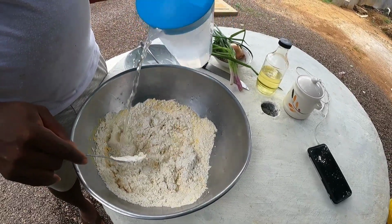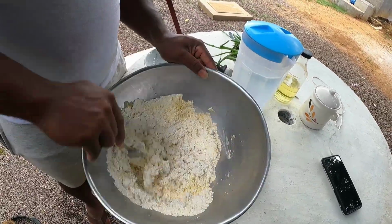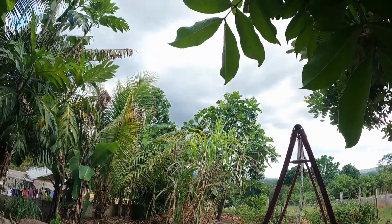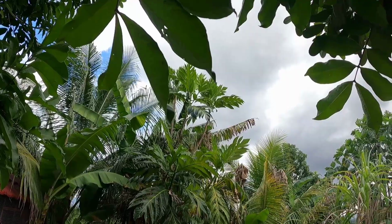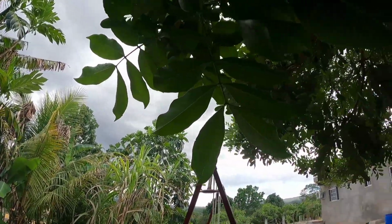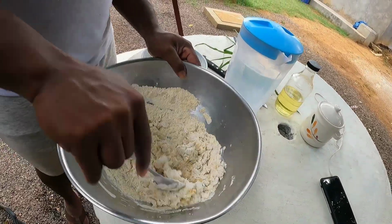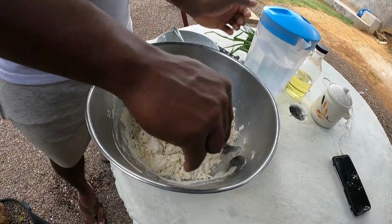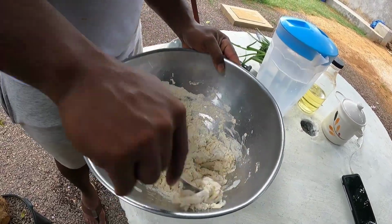But if you know what's going on in the sky right now, guys, rain has come. So I just want to hurry up, guys. And it might not fall, you know. It crossed over there, so. When you want it, it doesn't come. So I have to hurry up, guys.